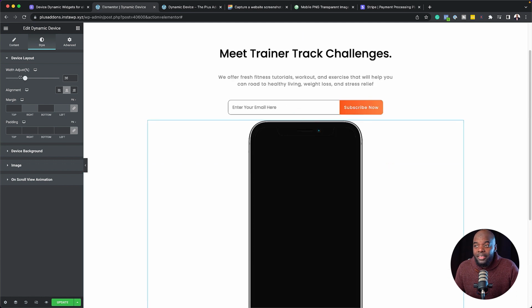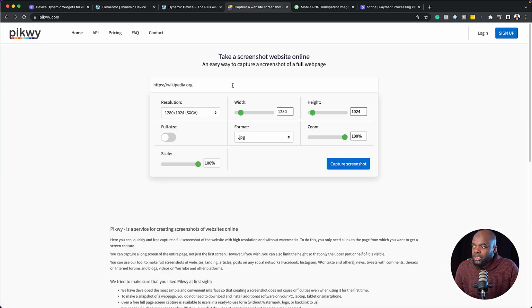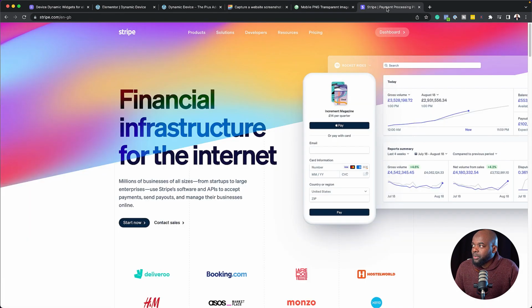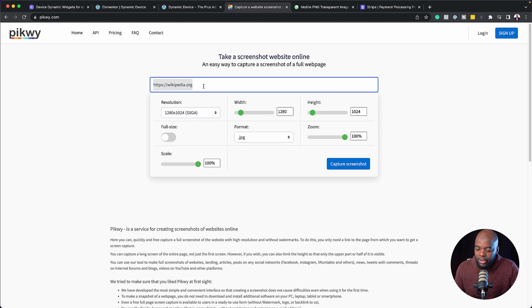Now that I have this, the next step is to head back over to our content tab, and we need to now add our media. So what I'm going to do in this example is go to this website called Pikwizard. I'm going to choose a site here that I'm going to paste in so I can get our screenshot. The site we're going to use is Stripe. So I'm going to copy the Stripe URL and then come back and paste it over here. I need to make sure I have the right sizes. So I'm going to make sure that this is set to full size. And then over here for our width, this needs to be 480 since this is a mobile.